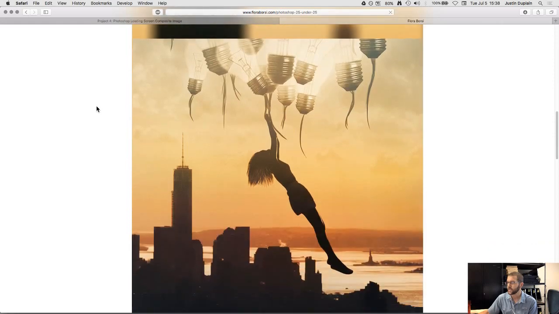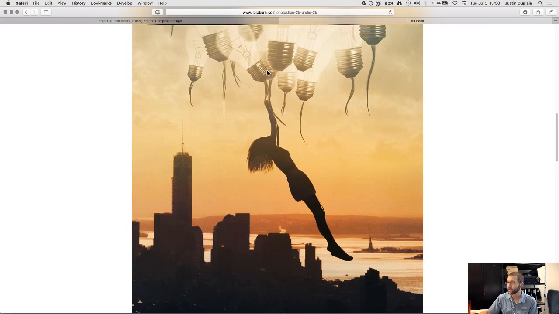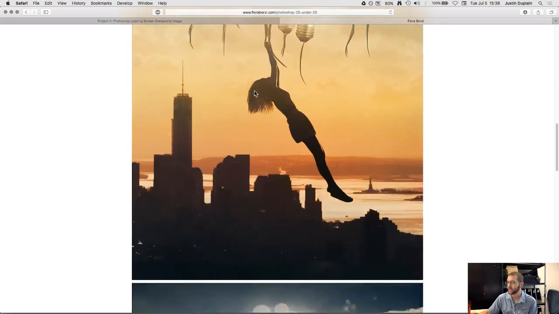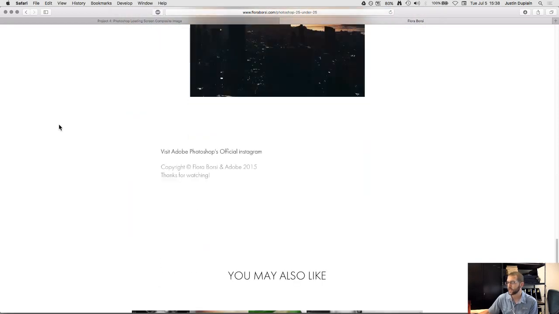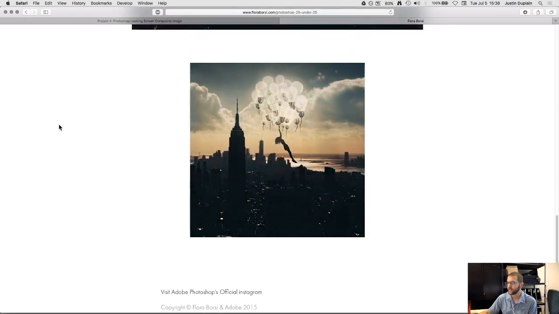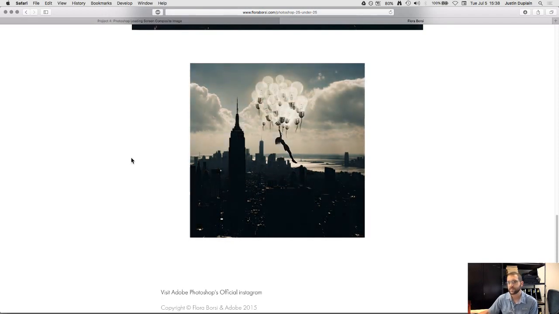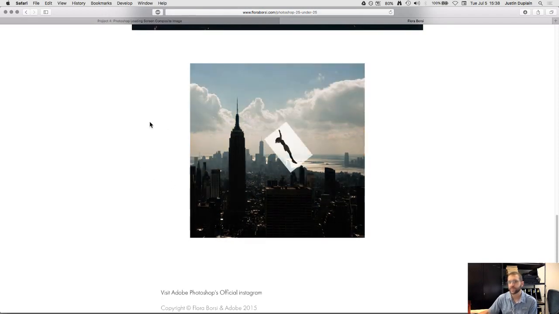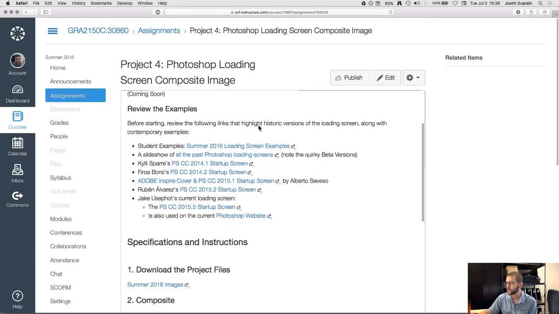Some of her other work are better examples of composite imagery, like this one, for example. So somebody grabbing onto strings attached or wires attached to light bulbs floating through the sky. Okay, so that's a nice composite surrealistic image. Here's a quick GIF of how she did it. So very easy. I think we could all make this image happen, right? Okay, so it's very similar to what we're doing with this project. Okay, other examples on her website are good to look at. I'm not going to spend too much time on it right now.